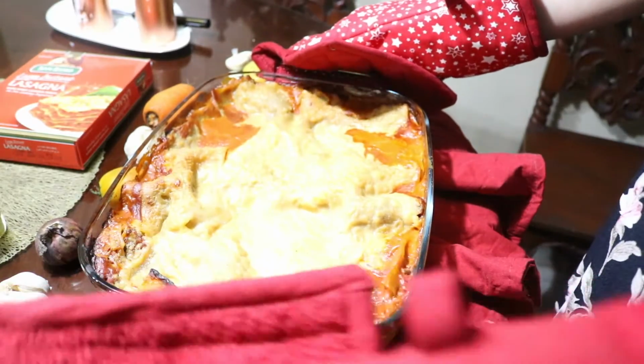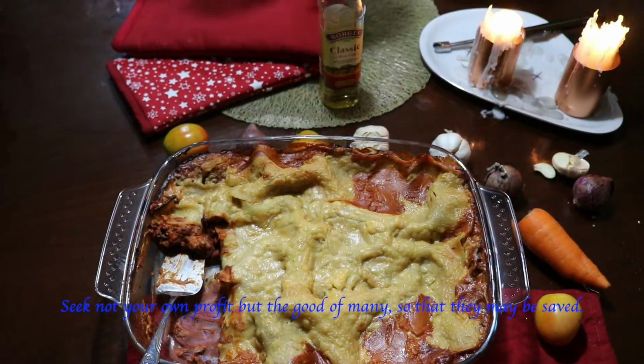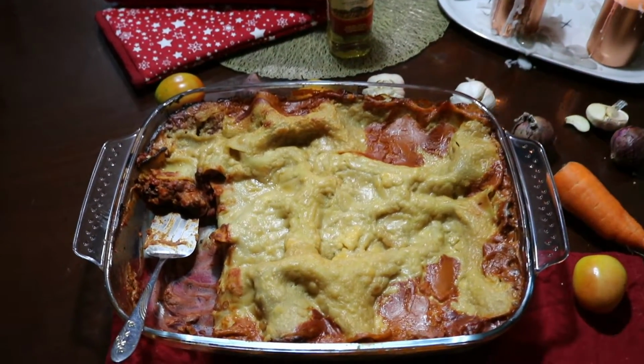This lasagna serves 8 people or is good for 10 servings. Seek not your own profit but the good of many, so that they may be saved.